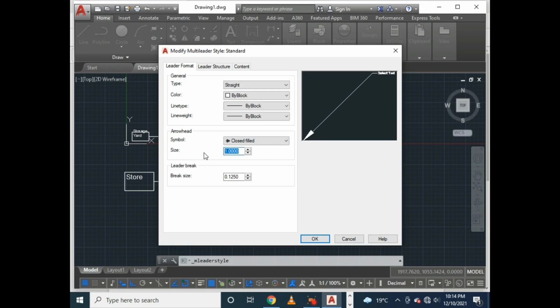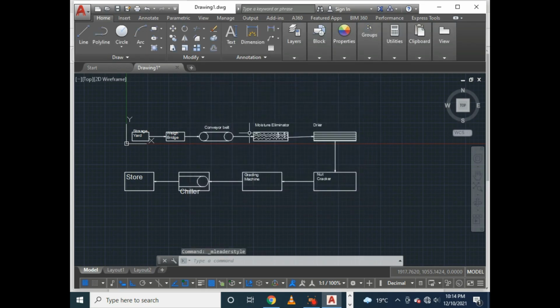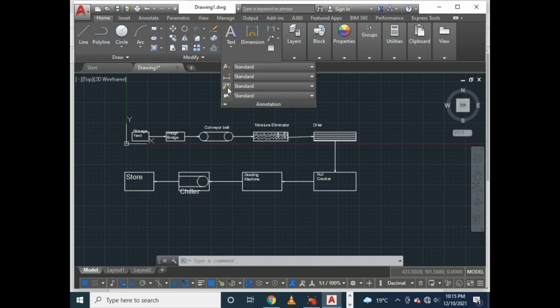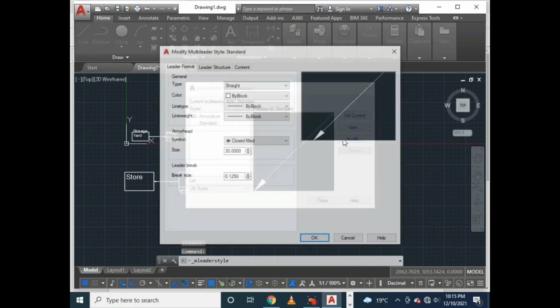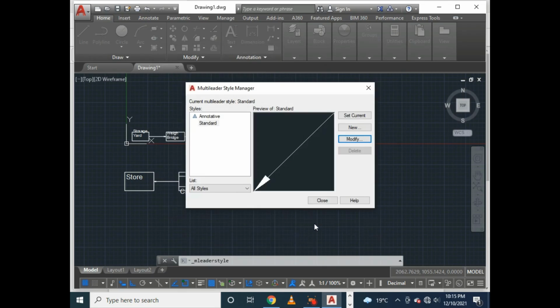In this case the ratio is 1 to 1. So we can increase the ratio, let's say 30. Then click on OK. Then set current. Then close. You realize that the size of the arrows has increased a little bit. If you want to increase the size of the arrows more, come here, standard, then modify. Then in the leader format, you can increase the size from 30 to 40.